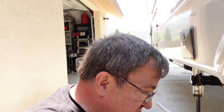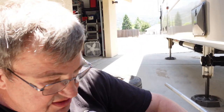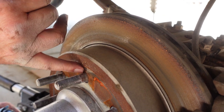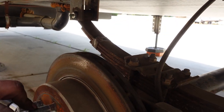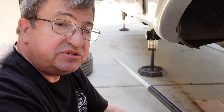One thing we did learn about this rig is that these particular Dexter axles, boy, I can't talk today, are a specialty axle ordered specifically for the Legacy brand. And so when you go to order these lug bolts or lug studs, these are actually a Dexter stud, and it's not the standard 1/2 inch stud. Now the threads are 1/2 inch, but if you kind of look here, this part right here is quite a bit larger than the thread size. And I had a hard time finding these. I didn't find them at Dexter. I actually got them from E-Trailer. If you have this setup, a Legacy setup, I'm going to leave you the part number for these in the link down below. And E-Trailer has them in stock, and I was able to get them because one of these on one of the axles broke. It actually sheared off, and that's why I was trying to find one.